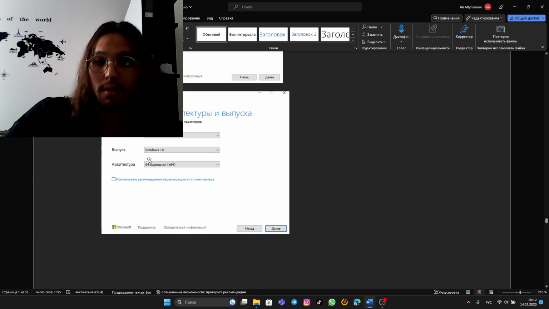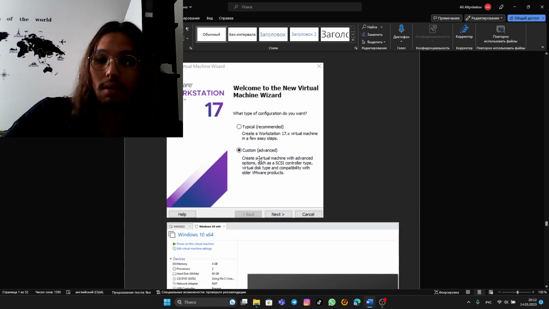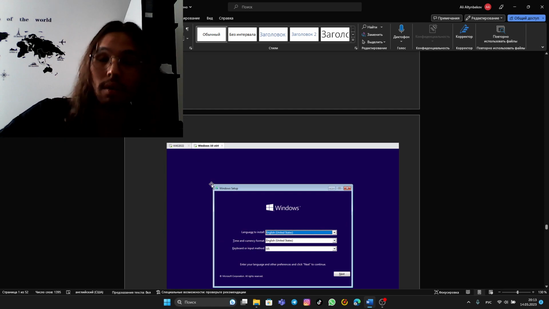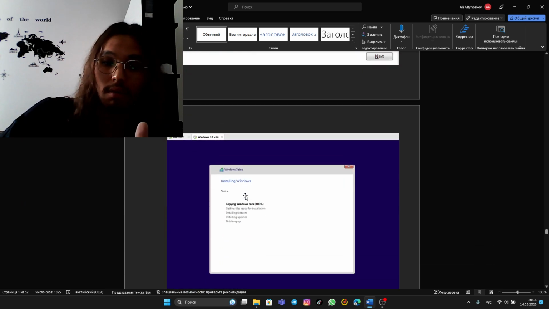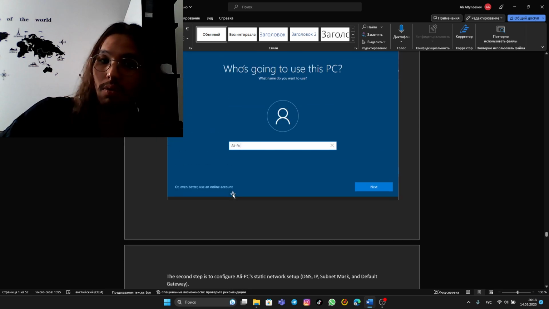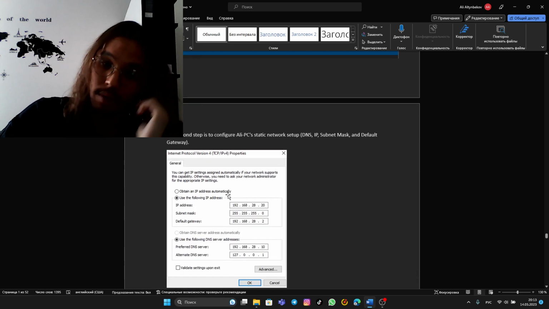giving basic options, not changing anything, and going to VMware Workstation. Here you can see that I went to new operating system, choosing custom, and in the end we have a new Windows 10, to connect to my domain and configure DHCP. Basic installation of Windows, giving the name AliPC to figure out that it's this machine, this guest OS in the future.